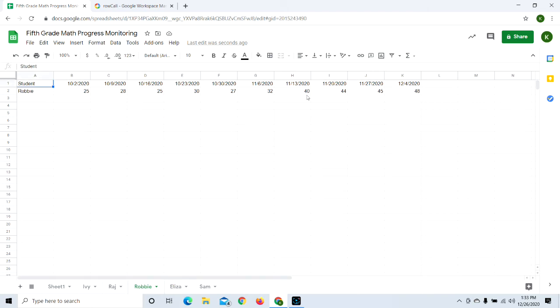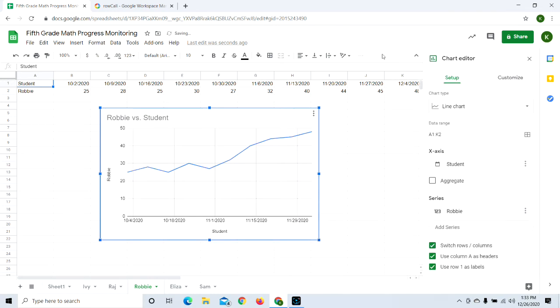So let's look at another student. Here's Robbie. Again, you would go up here, insert chart. It creates Robbie's chart, and look at how well Robbie's doing. He's definitely moving up, but also you can see that his highest score is below a 50. So really, Robbie is doing great. He's moving forward. He's moving up. He's improving. But we can also see from this data that Robbie still needs some work, because his best score is a 50. I think that using these Google Sheets and the ROCALL add-on really helps us be able to look at those numbers and see what they truly mean with a child's progress.